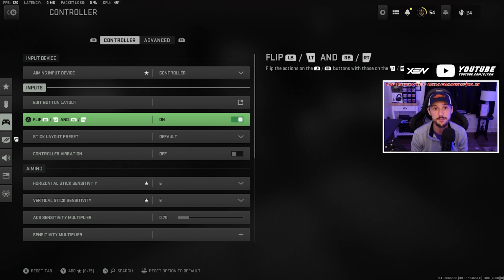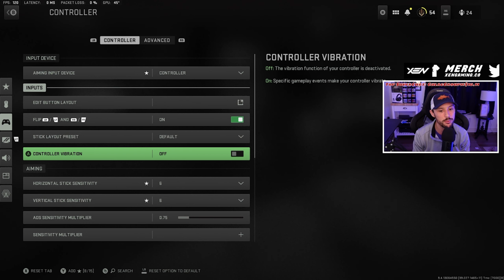So for me personally, I'm running bumper jumper flipped right here. Like I said, this is totally up to you. I like shooting with my bumpers just because of that input and the fact that it's much quicker than actually pulling that trigger down the whole way. Stick layout preset, that's going to be default. Controller vibration, I turn this off.